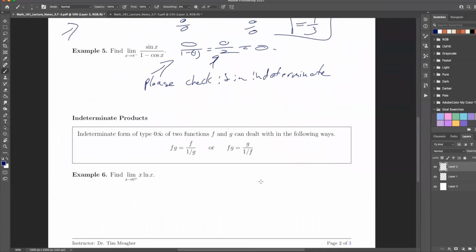All right. Oops, that put the dot in the wrong spot. It should be 0 dot infinity, not dot 0 infinity dot. Sorry about that. So here we have an indeterminate form of product. So let's pretend I multiply two functions and I get 0 times infinity. We call that the indeterminate form for a product. So we can deal with it one way. Basically, you just write it as a quotient and then write 1 over g or 1 over f on the bottom. And let me show you how that's done directly.